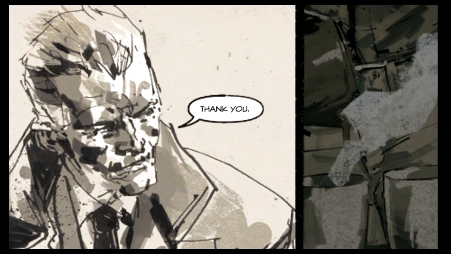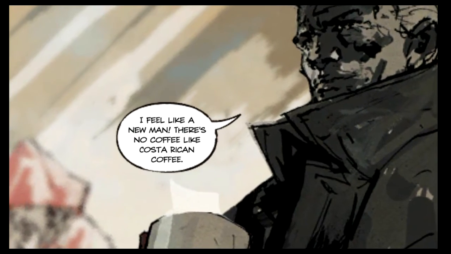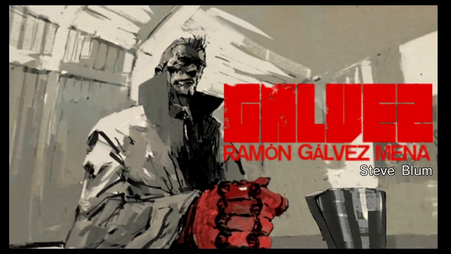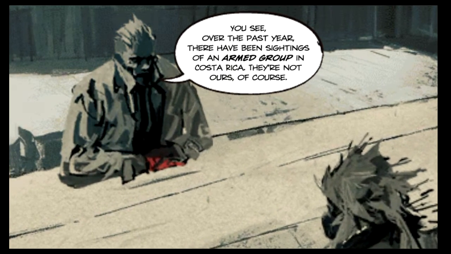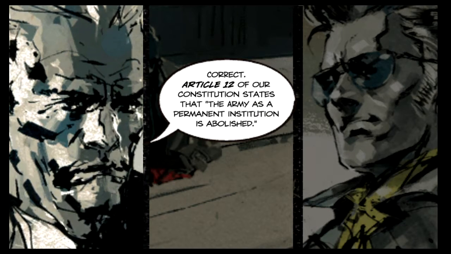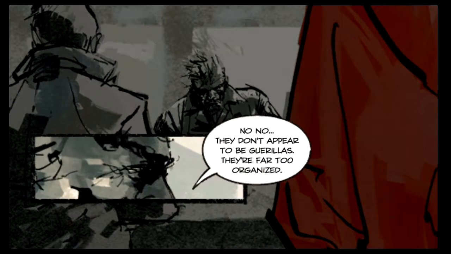Here. Thank you. I feel like a new man. There's no coffee like Costa Rican coffee. So, what brings a distinguished scholar from the Costa Rican government to Colombia? Professor Galvez comes from Costa Rica's University for Peace. You see, over the past year, there have been sightings of an armed group in Costa Rica. They're not ours, of course. Costa Rica doesn't have an army. Correct. Article 12 of our Constitution states that the army as a permanent institution is abolished. The peace constitution. You think it's rebels who fled Nicaragua? No. They don't appear to be guerrillas. They're far too organized. What's your government's take?